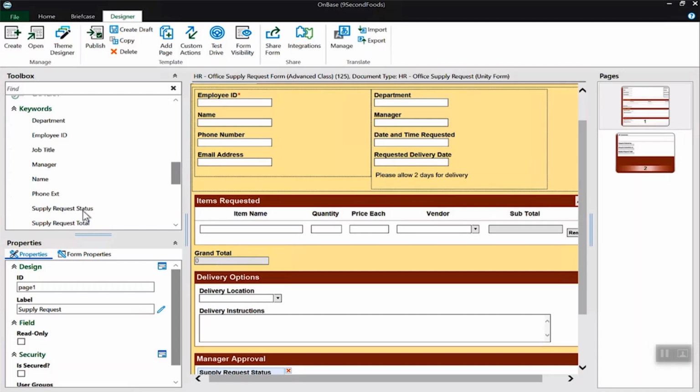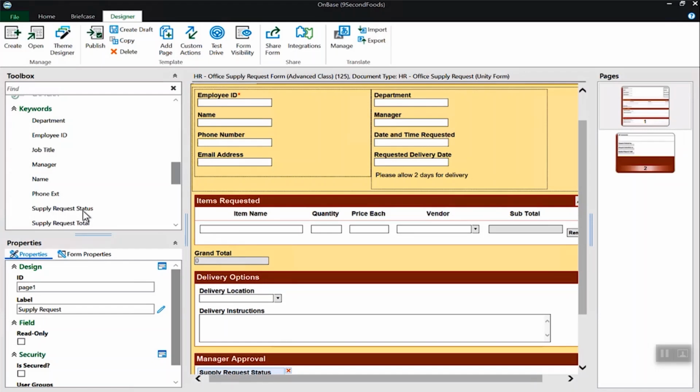So to accomplish this, we're going to use what's called a custom action. Custom actions allow you to do dynamic things on your form. What do I mean by dynamic? Well, the form will not stay the same. It will change depending on the data it receives. Custom actions replace the need to use a programming language like JavaScript to code this functionality into your form.